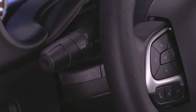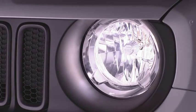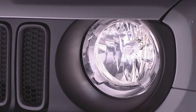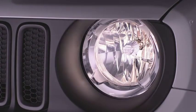The multifunction lever to the left of the steering wheel operates the turn signals and high beam headlight functions. To turn on the high beam headlights, push the turn signal lever forward toward the front of the vehicle. To turn off the high beams, pull the turn signal lever rearward toward the rear of the vehicle.